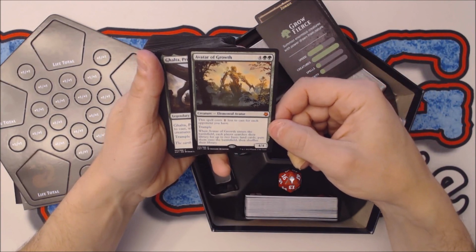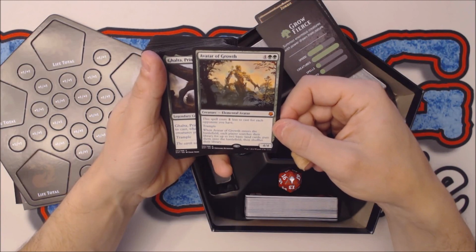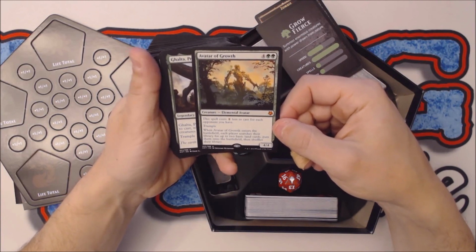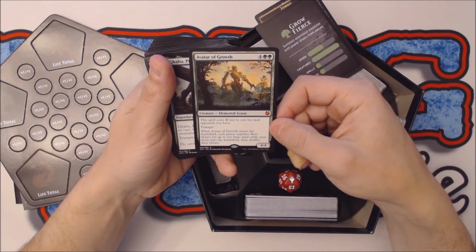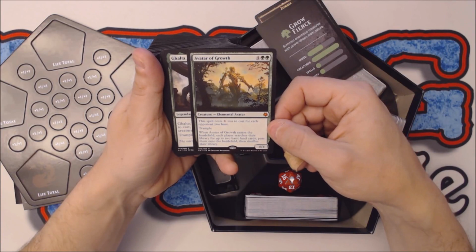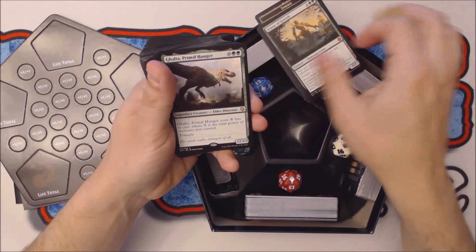Elemental Avatar, 4/4. It says this spell costs 1 less to cast for each opponent you have. So in a 5-player game, this could actually cost you as little as 2 green, which is pretty sweet. It's got Trample, and it says whenever it enters the battlefield, each player searches their library for up to 2 basic lands, puts them on the battlefield, and shuffles their library. Alright, well that helps everyone else along in the game.